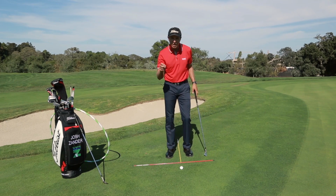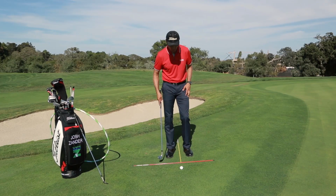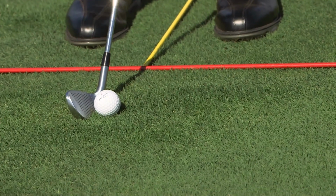So when I hit this shot in a second, you're going to listen for a click of the golf ball and then a brush of the grass. Let me show you how this works. So I set up, ball's in the middle, press the center of my body a little forward, listen to the sound.